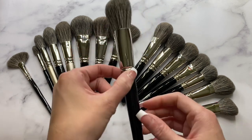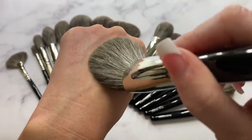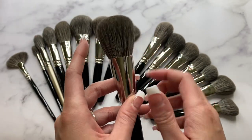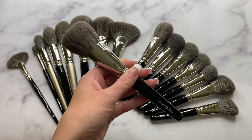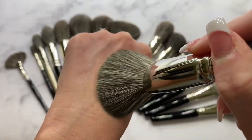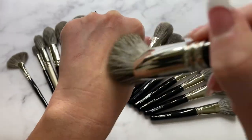The next brush is the G6413, 40 millimeters in length, advertised by Hakuhodo as a powder brush. This brush is very, very dense — you can see how thick it is on the side. It's also been kept in a brush guard, so normally it flares out a little with a really nice square shape. My hope was to use it with bronzer and powder, but I do prefer it with powder just because it's so thick. It feels so luxurious on the skin, and it's really nice with harder pressed powders or powder foundation.